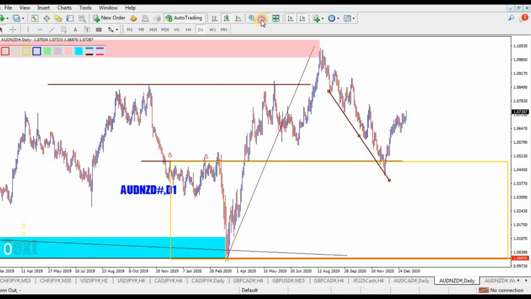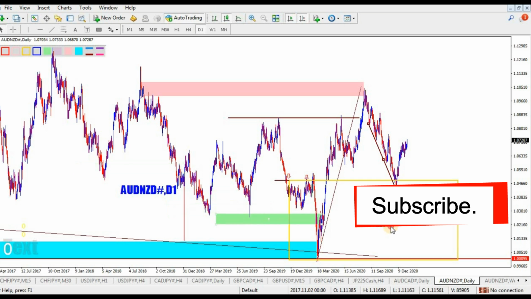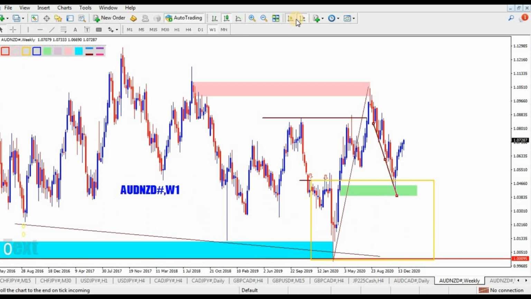Remember, this would be our golden zone, since we're going to be looking for a decision point within the golden zone. We understand the higher time frame structures. We've got a higher high, so price has already shown you its long-term direction. If you look at your weekly time frame, you'd already start looking at these areas. This is a nice supply area. We can validate that by the reaction of this.